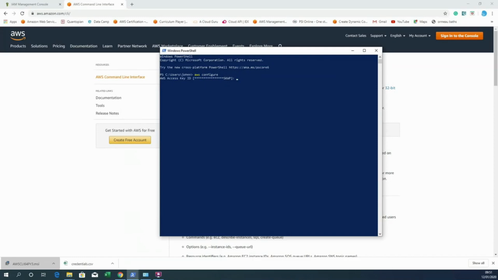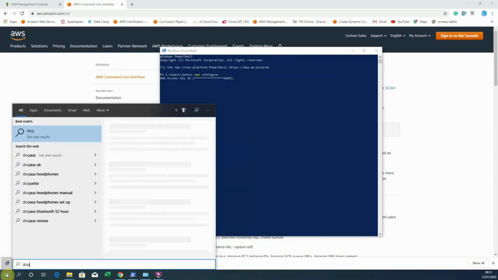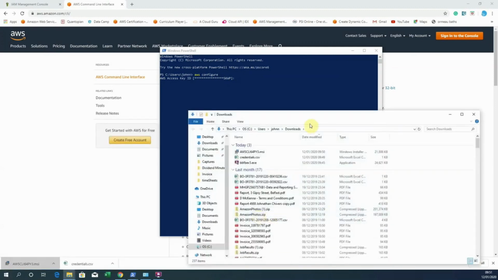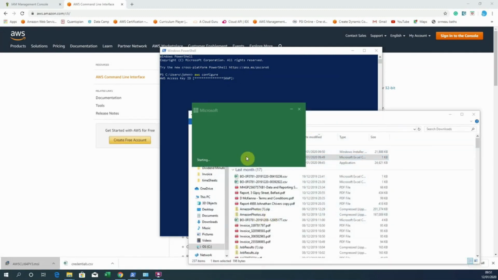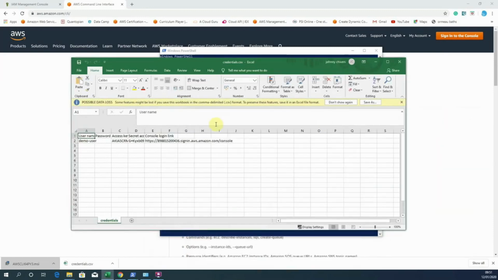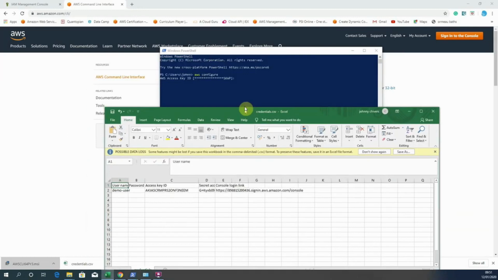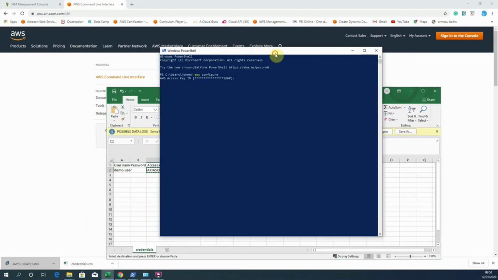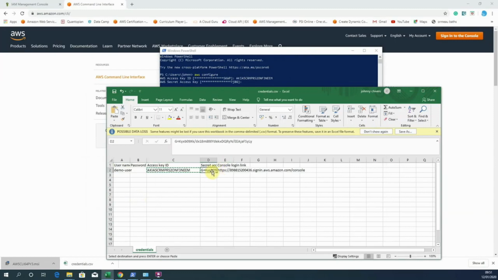Okay, so what you need to do now is go grab that credentials file from your download folder that we got earlier. So start downloads. It should be at the top. Yep, credentials file. I'm going to delete this user after I'm done, so I will show you everything at this point. The first thing that it's asking for is the access key ID, which is here, and then Control V it in. Then it needs the secret access key itself, which is here.